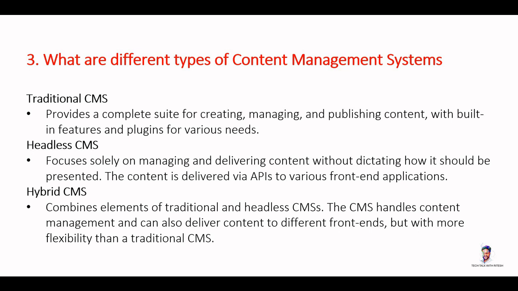So now let's understand what the different types of content management system are, and how they can deliver the content. There are three types. One is the traditional CMS, the second is the headless CMS, and the third is the hybrid CMS. First thing to understand, hybrid is nothing but the combination of traditional CMS and headless CMS. So first let me explain what traditional CMS is.